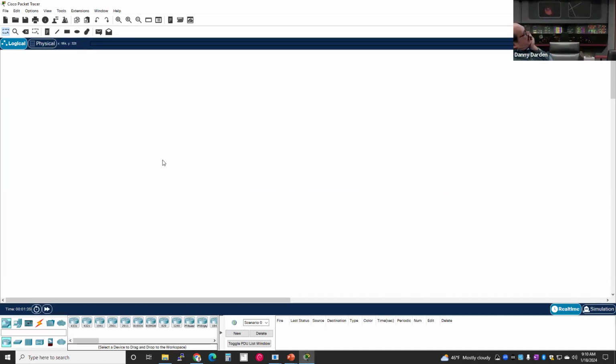So here we have a blank canvas, and this is our logical topology. When we have a logical topology, we are talking about the way that the network flows.